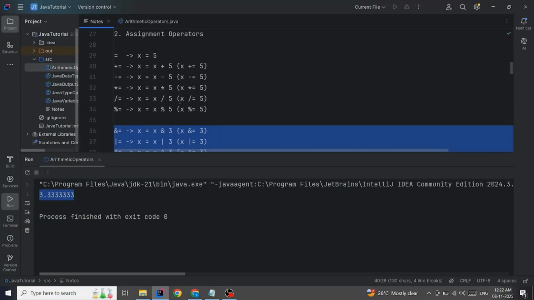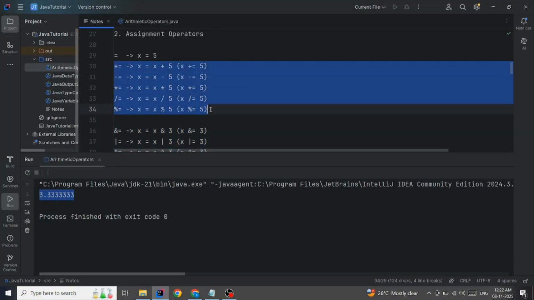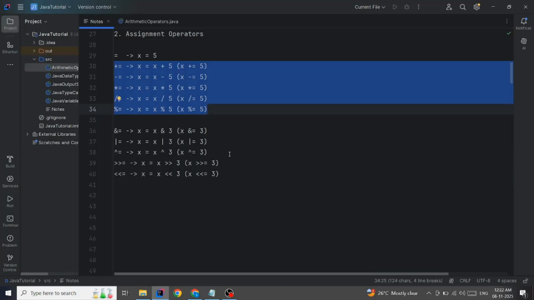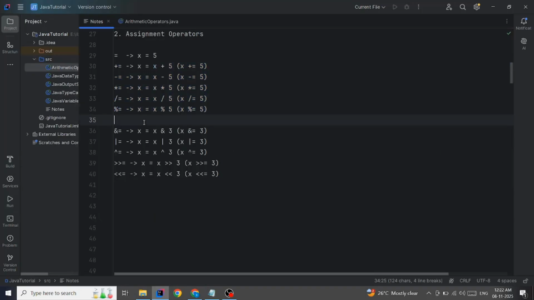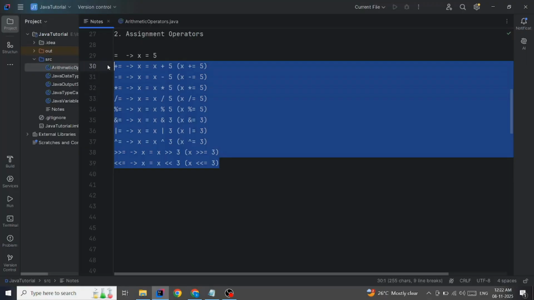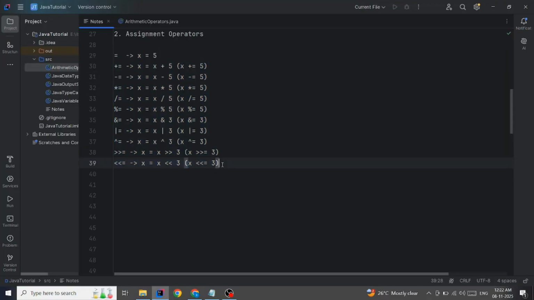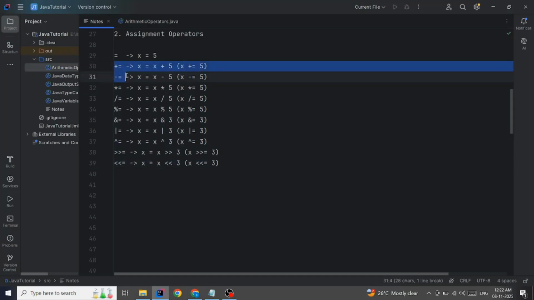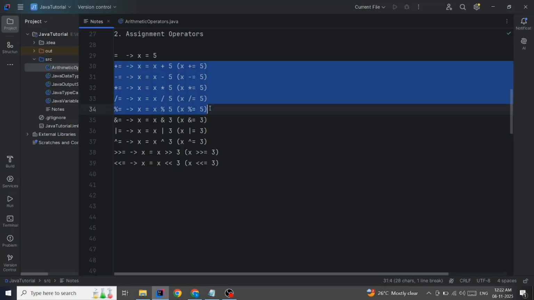I'll close this for your better view. So these many assignment operators are available, and I just wanted to show you, which is why I listed everything here. But mostly we use addition, subtraction, multiplication, division, and modulus.